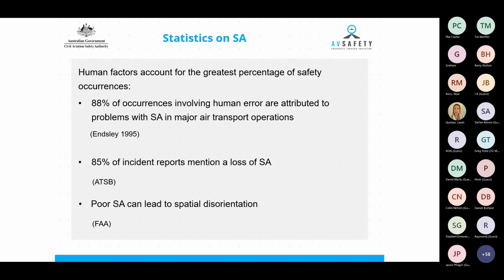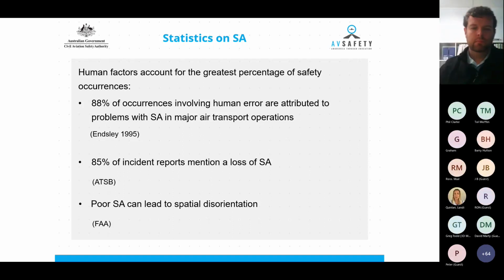So there are some interesting statistics there that we've seen from different parts of the world in terms of building situational awareness. So what I might do is put a couple of questions to our panel just based on this, and might start with Stefan, if I could. Stefan, do you find that students' poor performance, generally speaking, is caused by a failure to build SA?